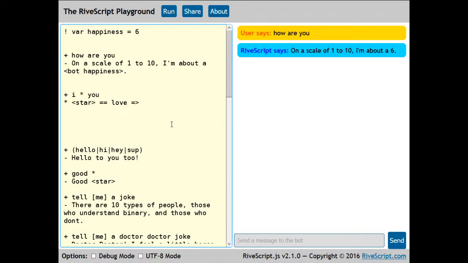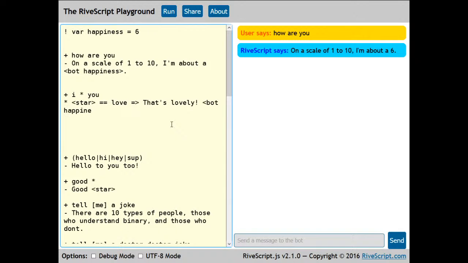So if the word the user uses is love, then we can get Rivebot to say that's lovely. And we can make Rivebot happy. So we can say bot happiness equals 10 because they've been made a lot happier.